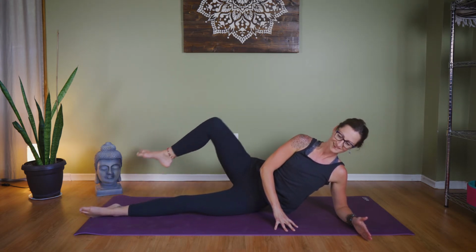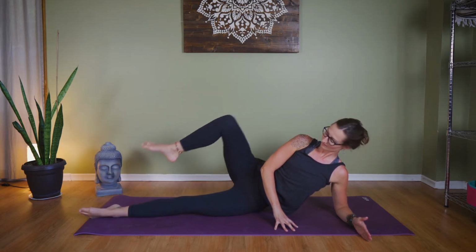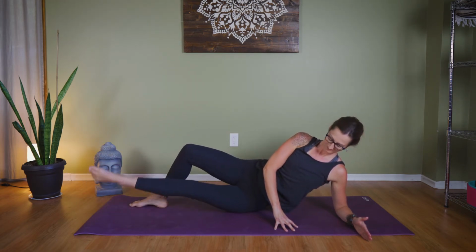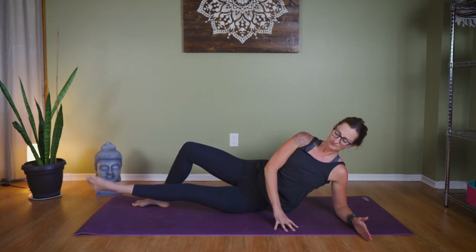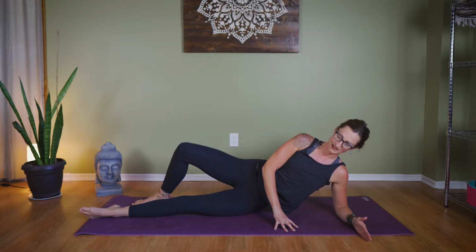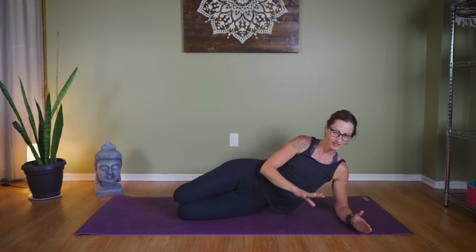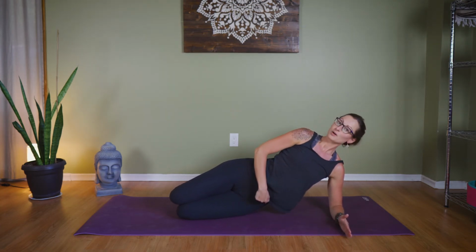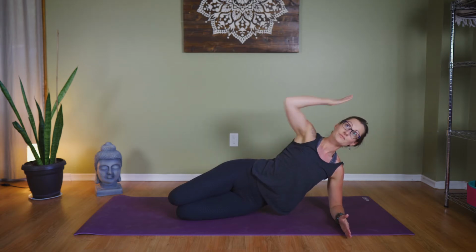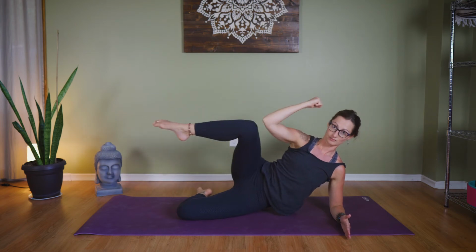Couple more. One more, each leg. And then go ahead and stack your knees. Draw them on up. So I'm going to give you a few options here as we come into a side crunch. We can keep this bottom hip grounded down. You'll lengthen top arm, lengthen top leg, and then bring it in elbow to knee.